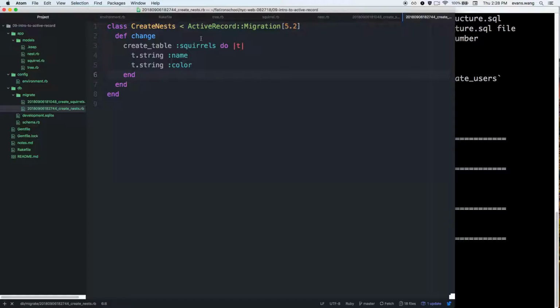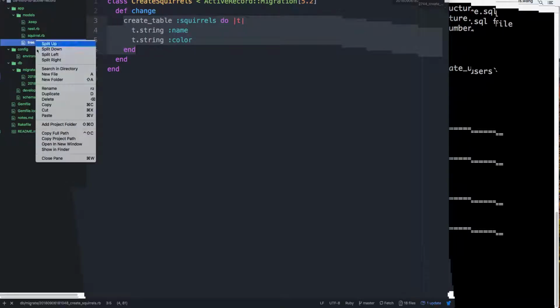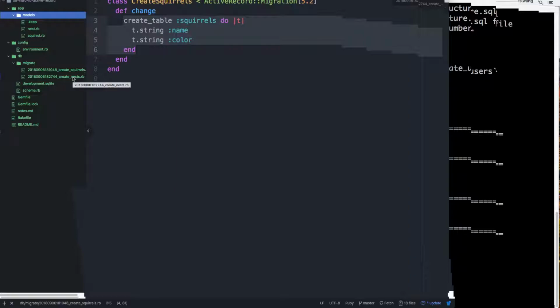So, the question is, why would I make the nests here now if I only have the squirrels table, if I need the squirrels and the nests to exist? What a great question. And I talked about how order matters. Right now, in this realm, tree doesn't exist. I know that was in the recording, but tree doesn't exist. You want to go home and rethink your life. You don't want to sell me tree sticks. So right now we only know about the squirrel, we only know about the nest.